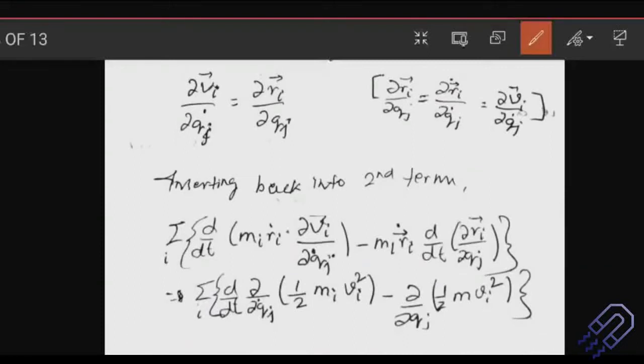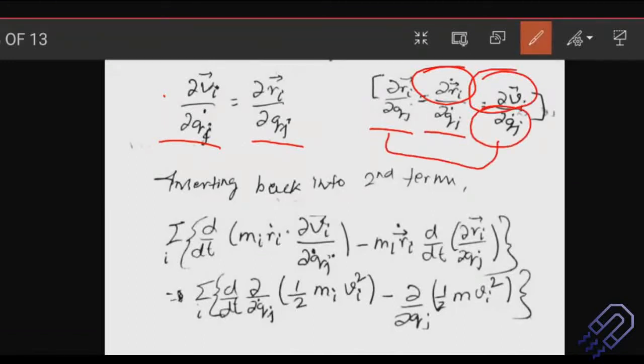Okay. So in this way, what we can write down is, how can we write down ∂vi/∂q̇j? See, ∂ṙi/∂q̇j can be written as ∂ri/∂qj. How? Because ∂ri/∂qj, we can write as ∂ṙi/∂q̇j. But what is ṙi? ṙi is nothing but vi. Okay, so you can simply write it down as ∂vi/∂q̇j. So ∂vi/∂q̇j can be written as ∂ri/∂qj. Okay, so ∂ri/∂qj and ∂vi/∂q̇j are the same.